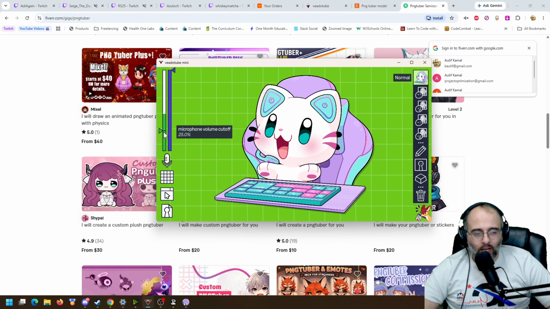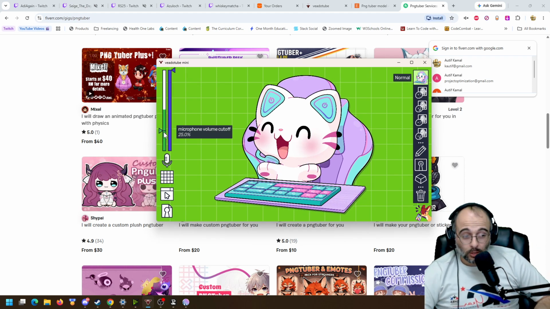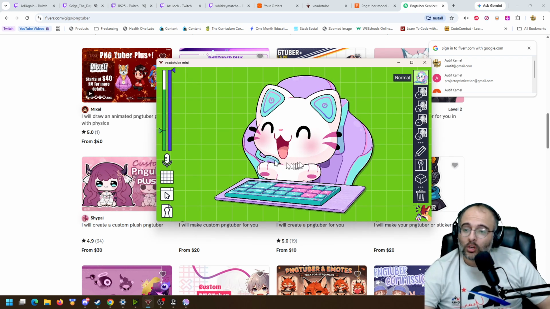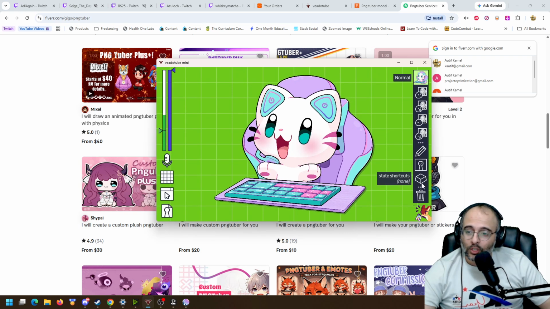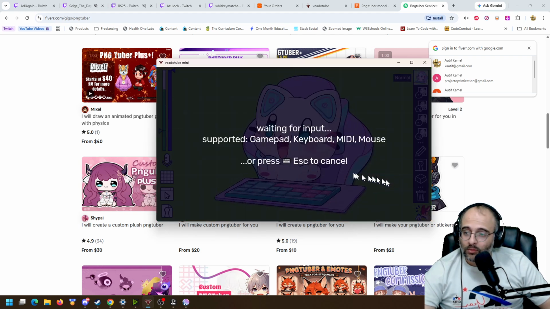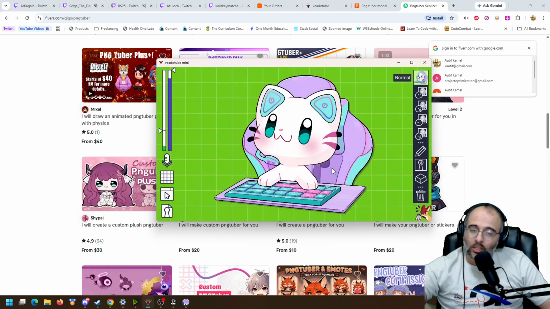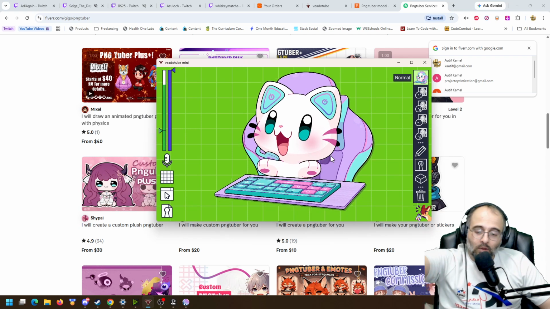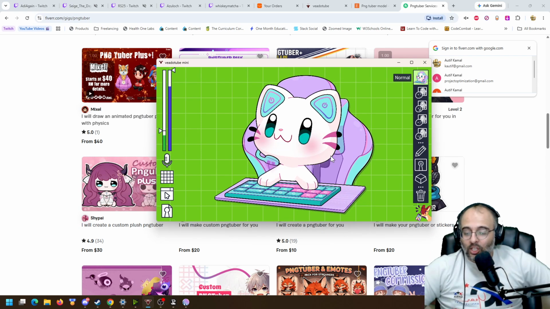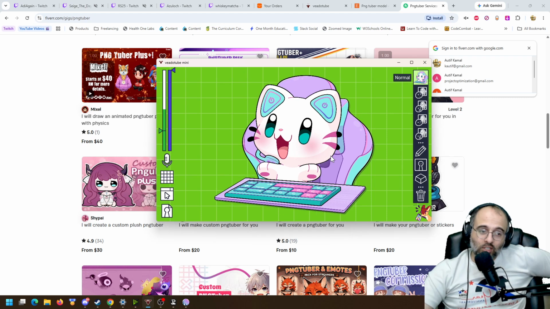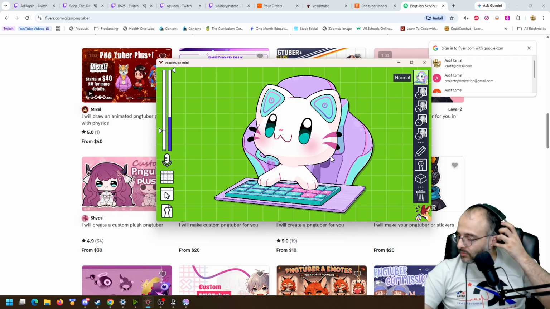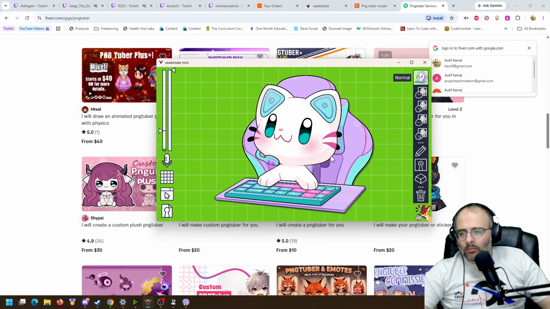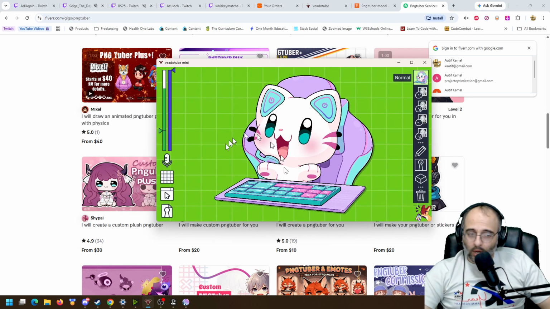And one option you have, instead of using mix-it-up to trigger commands, is you can go over here to state shortcuts, assign shortcut, and you can press a button or escape to cancel. So because I am using my Stream Deck, I'm not going to use my buttons on my keyboard. Initially, it had 1, 2, 3, and 4 assigned to the keyboard. But basically, when I bought this model, this is what happened.